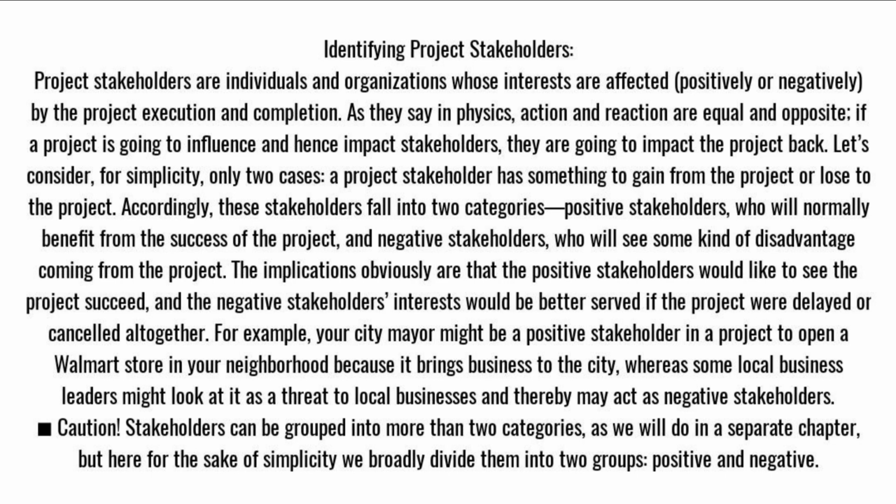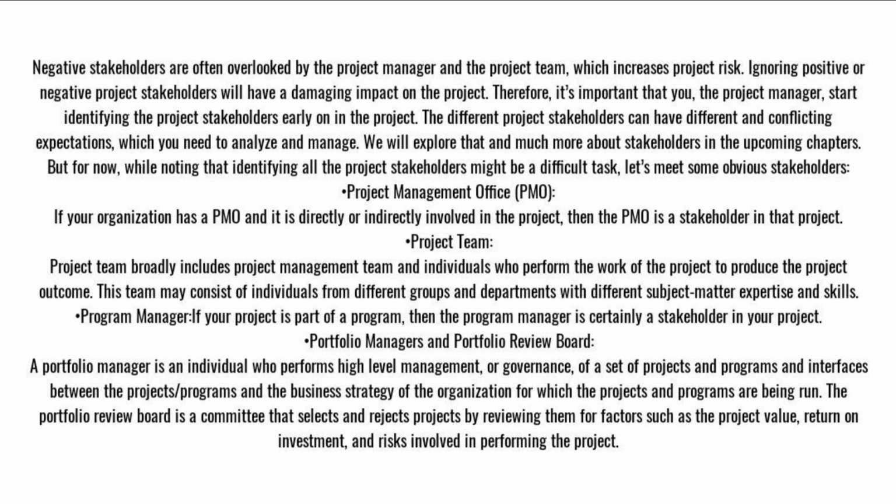Caution! Stakeholders can be grouped into more than two categories, as we will do in a separate chapter, but here for the sake of simplicity we broadly divide them into two groups: positive and negative. Negative stakeholders are often overlooked by the project manager and the project team, which increases project risk. Ignoring positive or negative project stakeholders will have a damaging impact on the project.